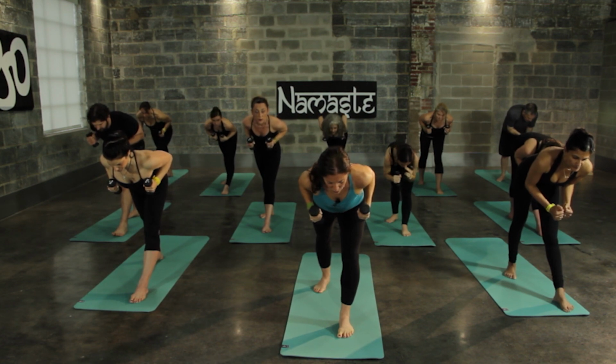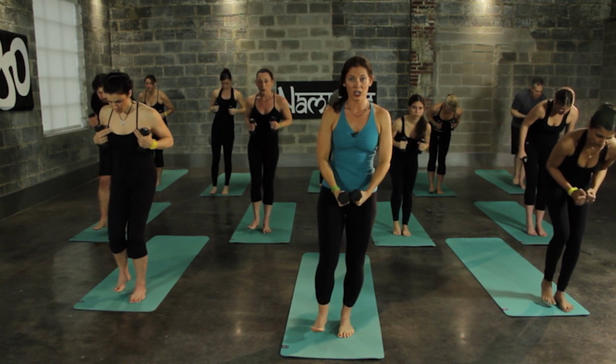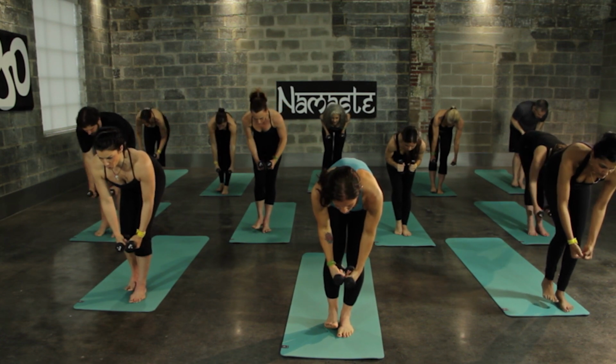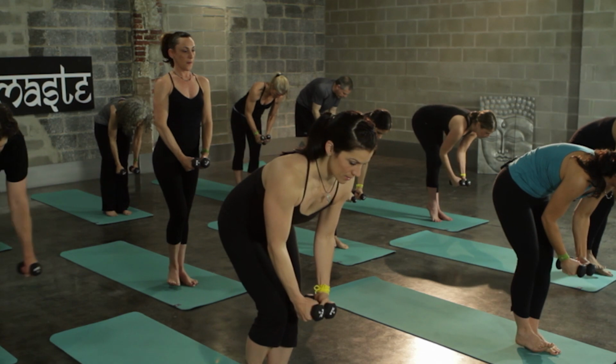Good, then stay folded forward. Just hover that right foot up next to the left. Again, if you need to, you could come up here and do the pose from here as a modification. Otherwise, fold forward, hover that right foot, weights under the shoulders. Inhale, right leg out, bring the weights out. Exhale, bring it back. Reverse fly here.